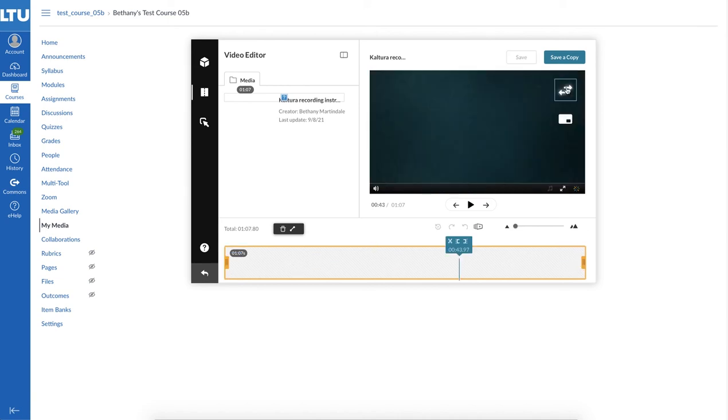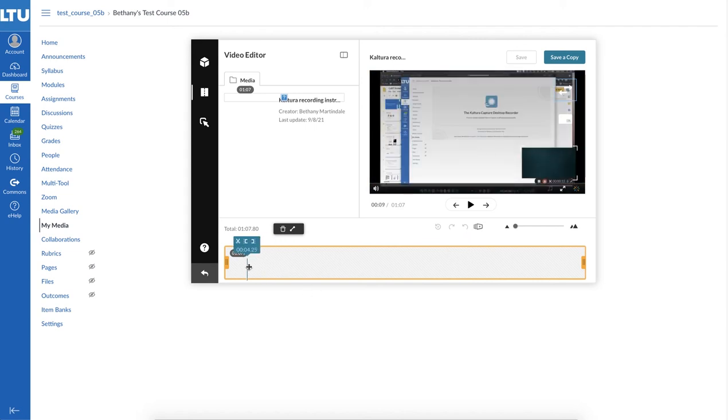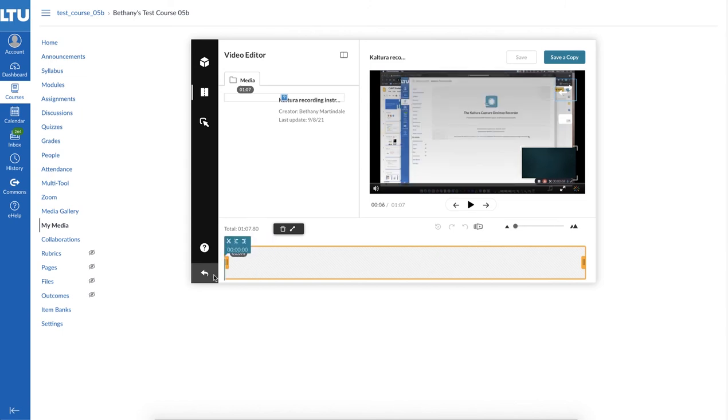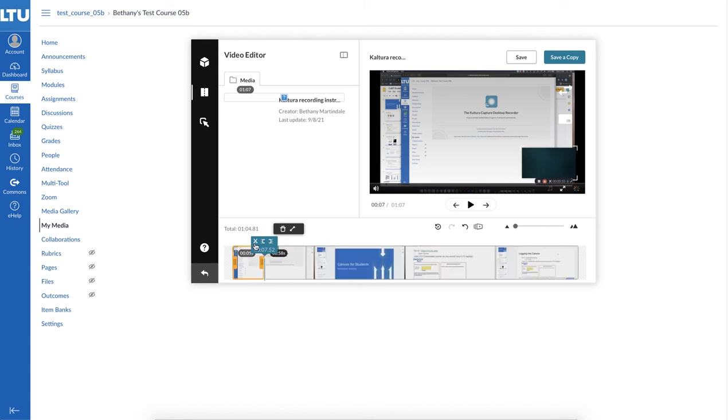If you have any mistakes or dead space in the middle of your video, you can either click to where you know the space is that you want to get rid of, or you can press play underneath the video and wait until you get to that moment and then pause it. When you do get to the location that you need to start cutting it out, you'll click the scissor tool to split. Play the video again until you get to the location you need to stop. Pause it and click the scissors again.